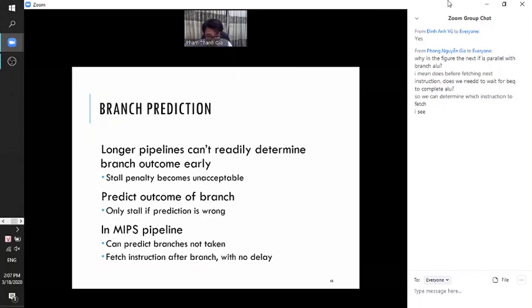In the pipeline this is called branch prediction. Prediction means something we guess. What is a guess? It means that it is not 100% correct, but we hope that the probability of the next instruction being as we predict is higher than being wrong.